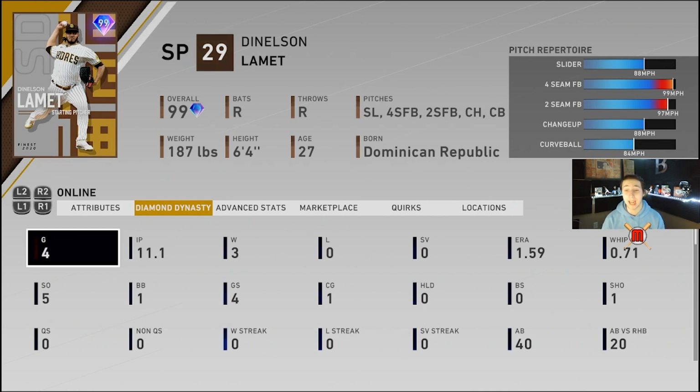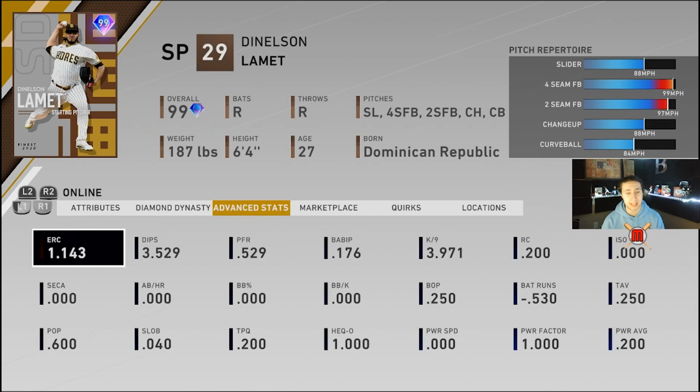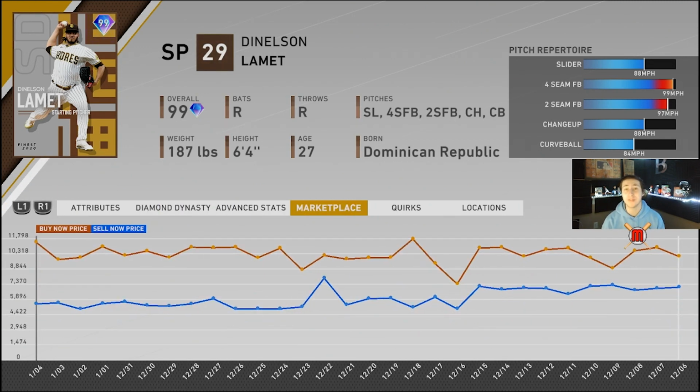Honestly, at the beginning, I hated it, but the more I used him, the more I liked him. I mean, the guy's 3-0 for me. He's got 5K. This dude was really, really good. Dinelson Lamet, definitely someone you should think about picking up, and you can pick him up for right about under 5.8K, so that's really, really good for a starting pitcher. Both these guys are going to be under about 12K, and all of these guys are really good guys that you can even put in your God squad.